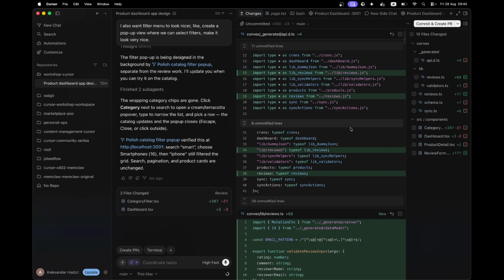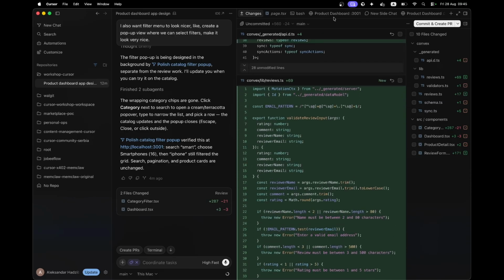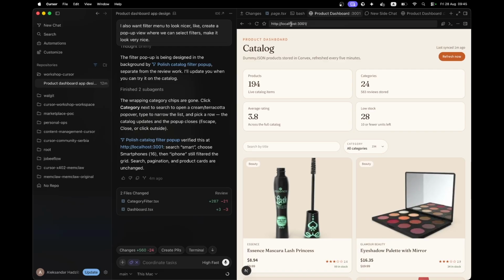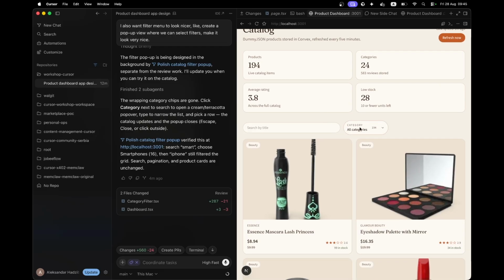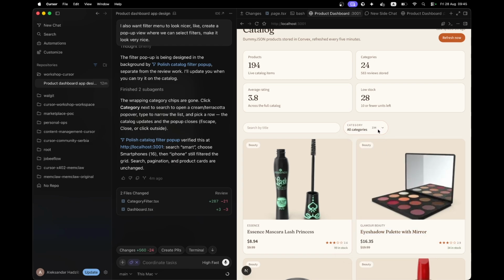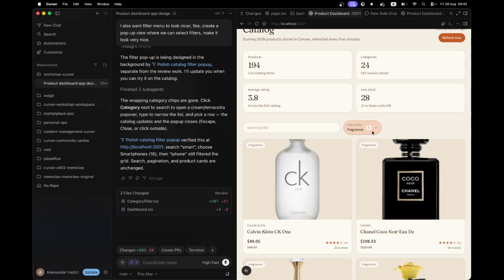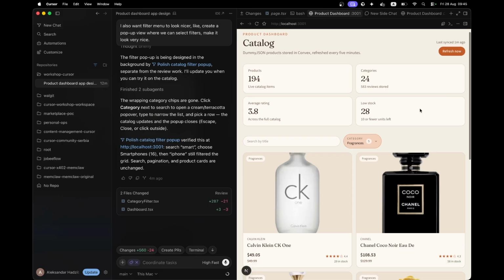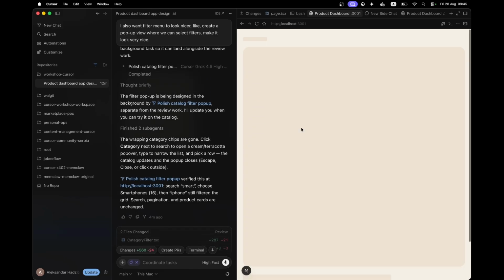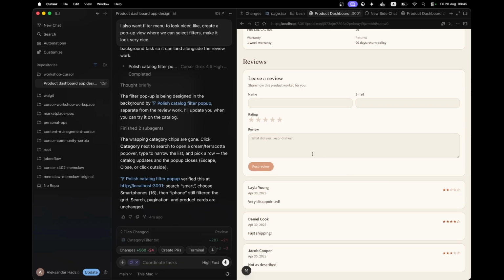We can see the changes here, and we can also check the app, how it looks. You can see the filter here is nicer now. We can select categories in a better way. What else did we do? We should be able to leave a review for the perfume, and we can do it.